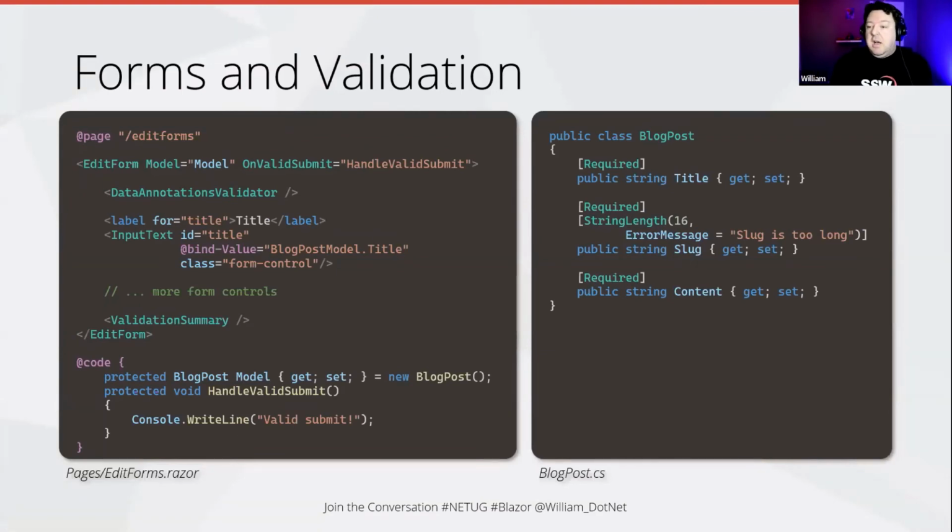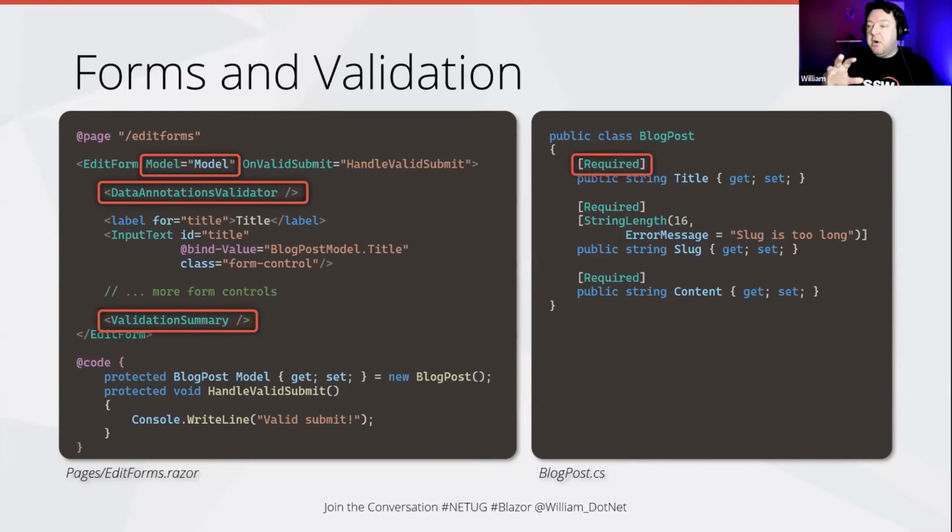Forms and validation. I think for the sake of time, I might actually skip this demo, but we can do forms and bind our models to this form using strong types. We have an edit form. We say which model we want to use, and give it the name of the field on our code. We can add the data annotations validator, and at the end of the form is where we want to show the validation errors. So if there are a few inputs on the form and someone enters a name or a title that's too long or too short, it goes red and you can't hit the submit button. So we can use data annotations to set up those sorts of rules.